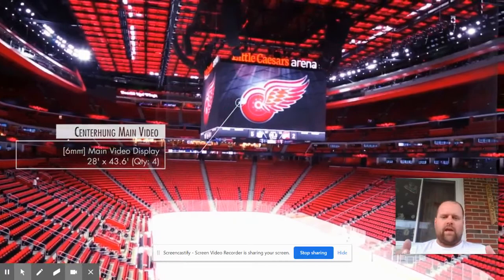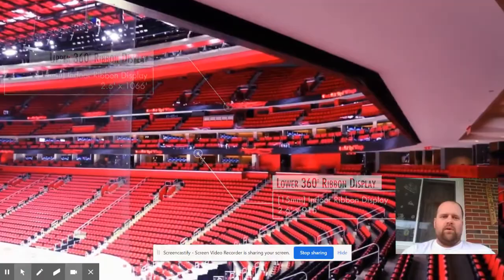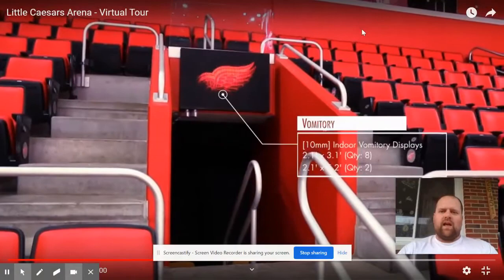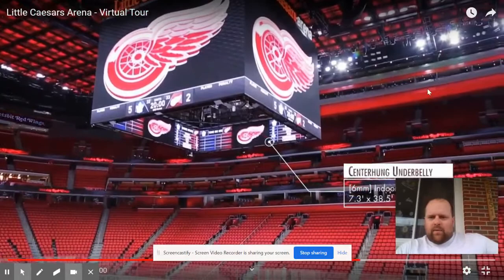Right now it's set up for a Red Wings game. You can see all the different seating areas along here and all the different LED boards. Way up top there — they have gondolas that hang from the top of the roof of the building. So actually when you're sitting way up, if you're in the last seat in the arena and you look straight forward, you're looking at a gondola hanging above you. You have to look down underneath that to look at the game. These would be the gondolas up here.